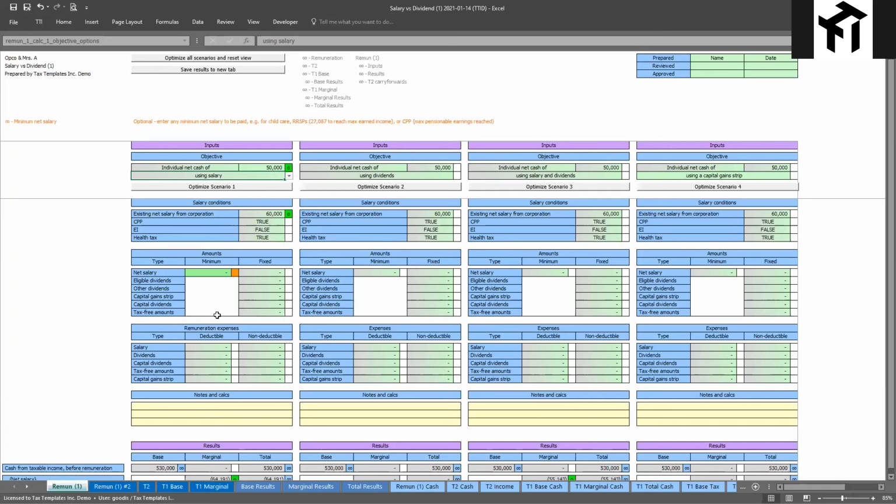Thank you for the question. So there's a question about whether or not Quebec works in our worksheets. So in the salary versus dividend optimization worksheet, we don't have Quebec built in yet because we haven't finalized Quebec for the personal side. I can tell you that Quebec is already built into the corporate tax scenario worksheet, which is the worksheet we displayed a few days ago. And it is mostly done on the T1 side. Once we finish building in a few more calculations and our quality control, we will be releasing that.